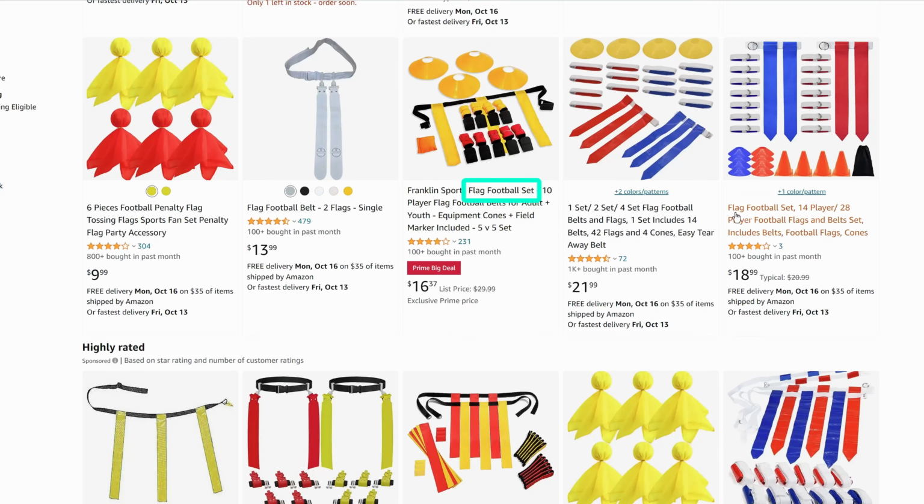And that's autocomplete because Amazon's saying, okay, what are the most popular terms after people type that? Let's give them that as suggestions. So that is a good way. The other way is just to look over competitor titles here. And within these, we see flag football set, flag football belt, and a variety of others. But really what we're trying to do is find those in autocomplete and competitor titles, and you should definitely be able to find your top sort of 5 that you want to begin your Sellerise Hunter Pro search with.